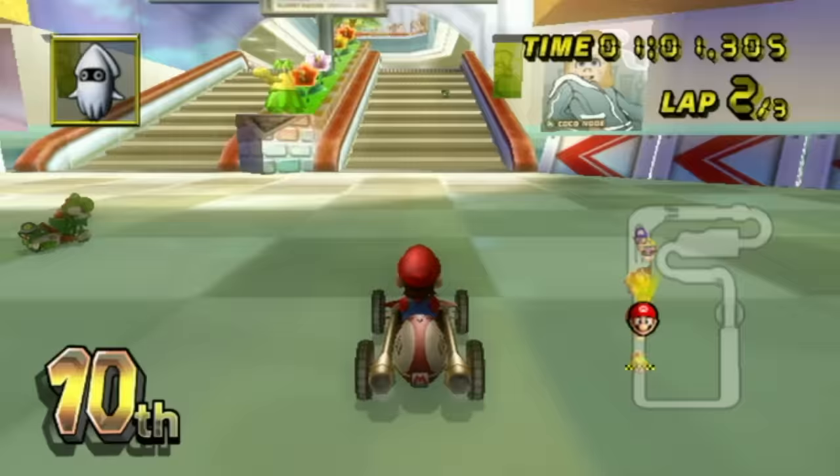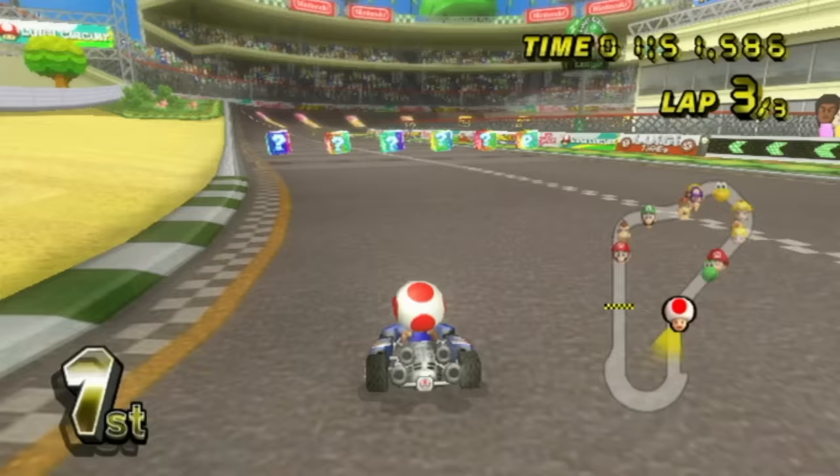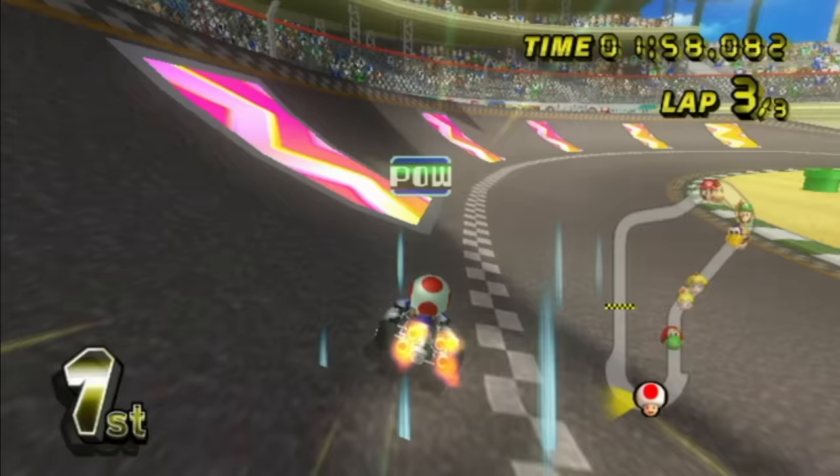If you play with a Wii Remote, a lot of very loud and scratchy sounds will be emitted from its tiny speaker whenever there's something dangerous behind you — and that's all the more reason to play with a GameCube controller. This is the second best-selling game on the console, and all in all it's nothing more than a typical entry into the series, which means it's pretty damn good. It just doesn't stand out.